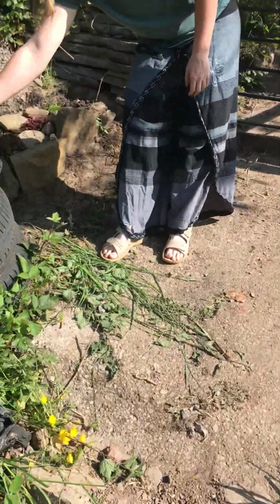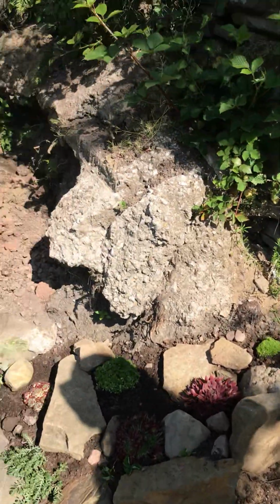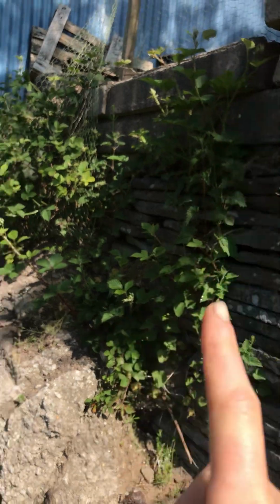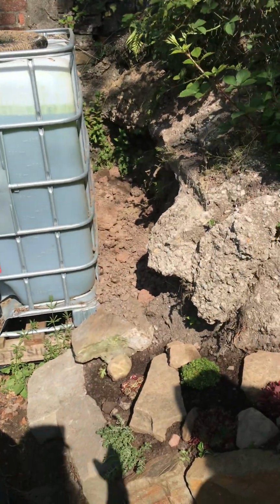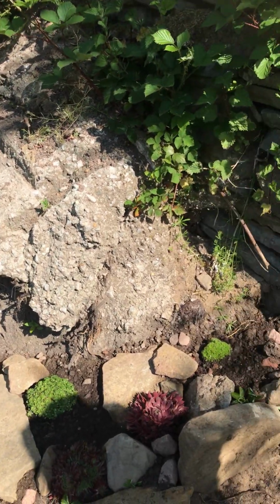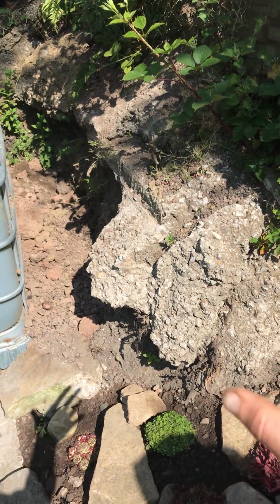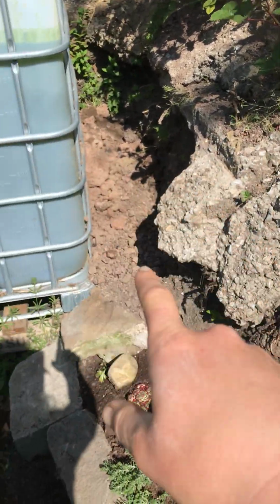Yeah, so one thing we did do, and it was Kate's dream to do, was a rockery. And we were really not sure what to do with this area. So this is our car parking area and the first IBC, and this was just like no man's land. We didn't really know what to do with it. It looked disgusting. So we're turning it into a rockery and slowly going to build up. Actually cement some rocks onto here, ferns down the side.